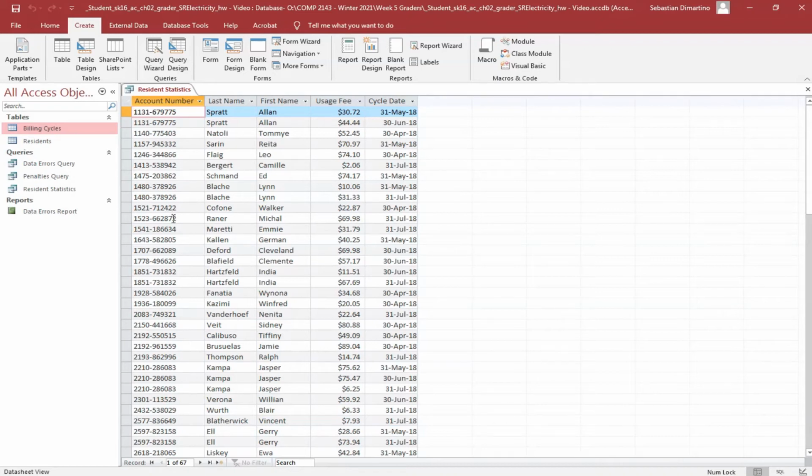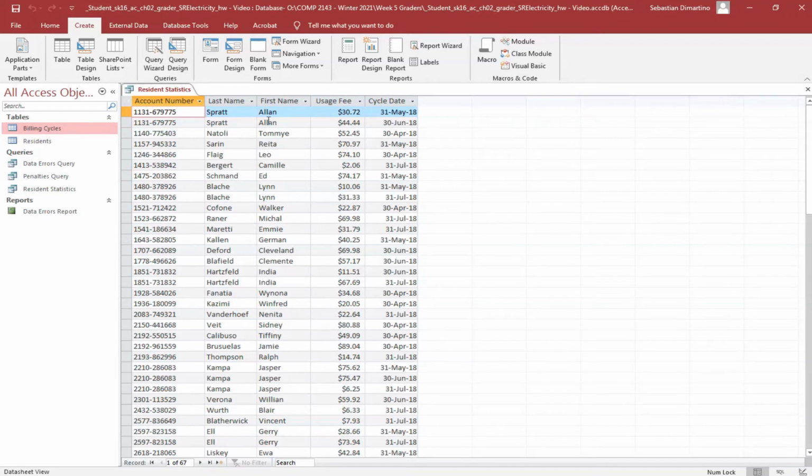Next, in step 9, they say set the resident statistics query to sort the last name column in ascending order. What people tend to want to do is just go over here to last name and sort it here. But I will warn you that the instructions don't tell you that you actually need to do this in design view. It's something that you need to learn through experience, and make sure that you remember that when you're sorting information in a query, it should be set in design view. So the next time you open the database, it should work flawlessly.